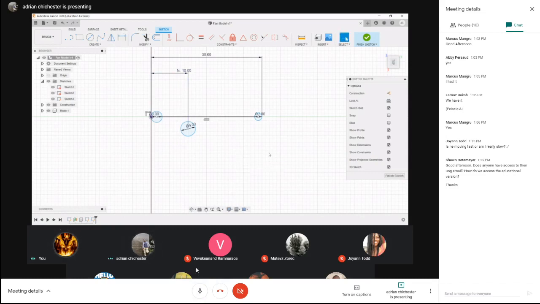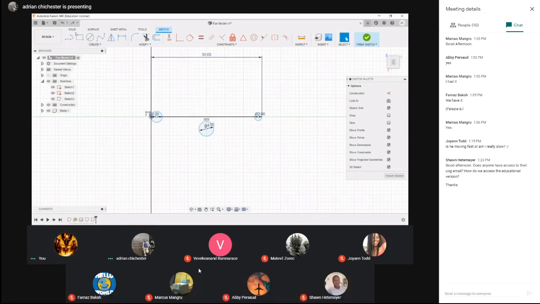What? No, you just said it's a 10. You said dimensions are 10. Yeah. But I did it with a function. Remember? Smart dimension, leading edge, center of the circle, drag up, click, place it there, delete, select the total length up here, divide it by 3, click enter. Oh. Yeah.